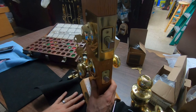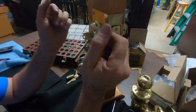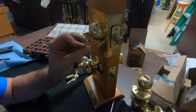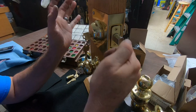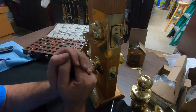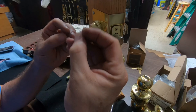So now we have a Wiser key or Kwikset key in a Schlage knob. The main use case for this is if somebody's front door handle set breaks. If you can get these plugs, it's up to you whether you want knob and lever plugs as well, but definitely deadbolts — they allow you to sell a better-quality handle set. Schlage handle sets have prettier designs, are built better, and look better overall. And using the standard Schlage deadbolt means you can match it to your existing Kwikset or Wiser keys if you have other doors with those locks.